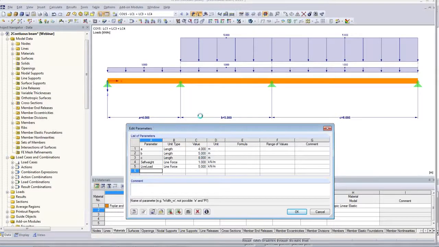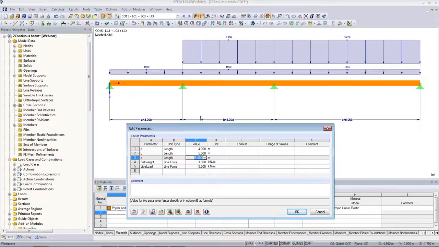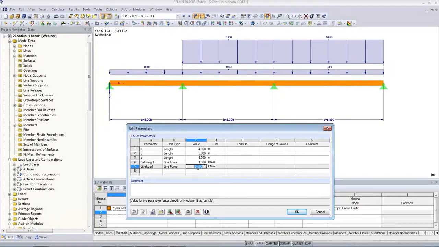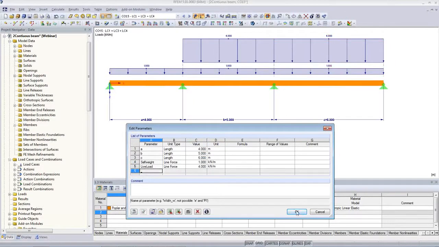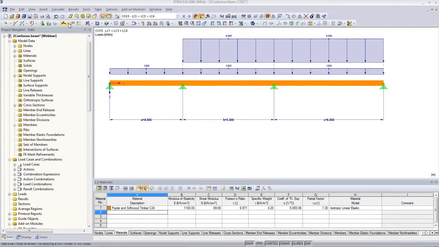Okay, now there is some saving going on in the background. Just give me a second. So here we go. I can put it to 6 and update it again. Or the load maybe to 4 and update it. Notice the value will change here. That was the wrong button. 4, update. Okay, once I have this done, I can calculate everything, and everything will be updated, including my concrete, including my timber results, including the internal forces and everything else I have prepared.